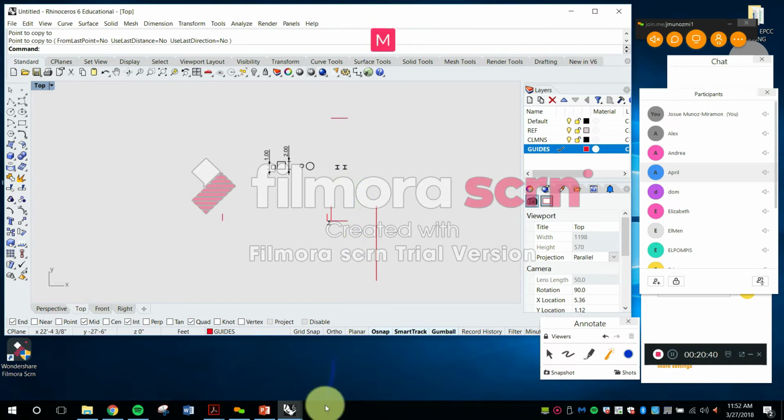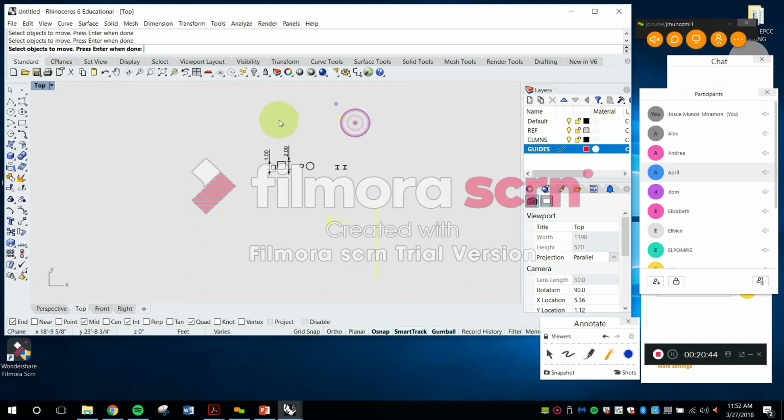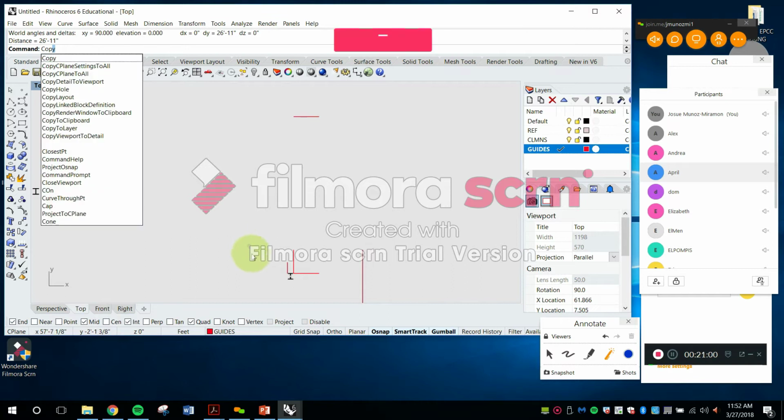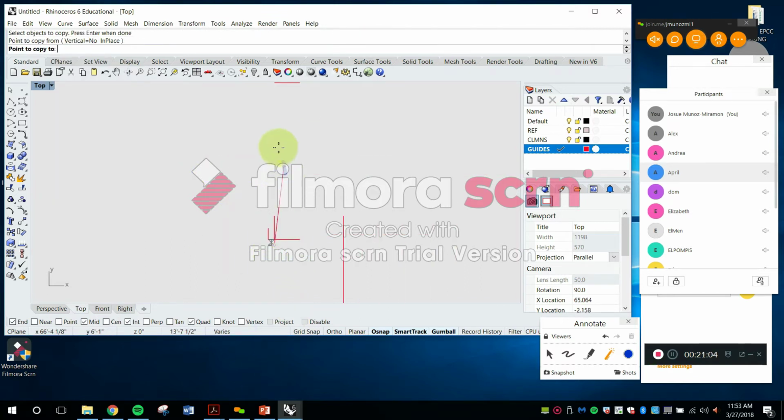And I'm going to move all of this out of the way, and I'll delete that right there. And again, I'll do a distance from there to there. That's your 2611. So that means I can copy this little column that I have here.